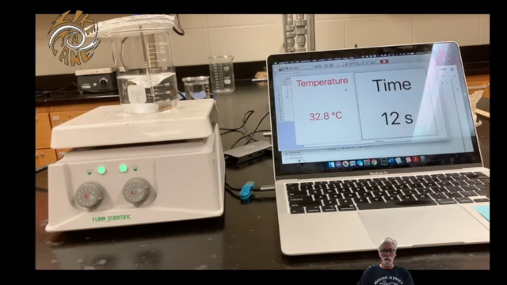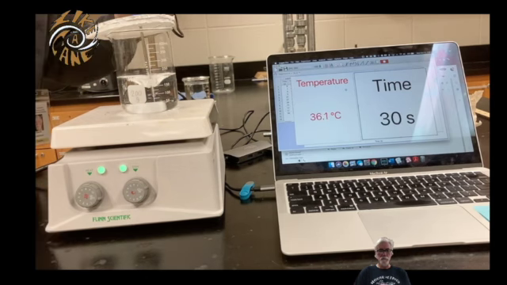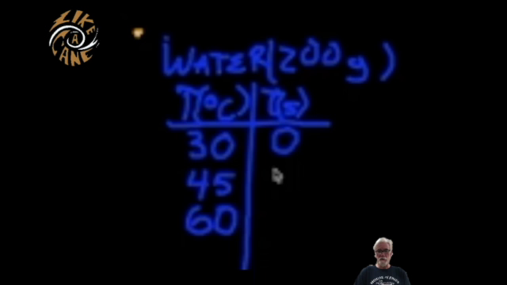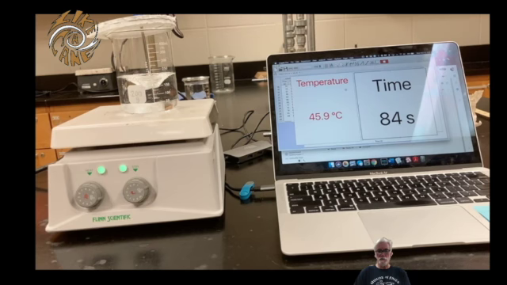So now we're in sped up mode. Time is happening really fast, and we're approaching 45 degrees, and now we're slowing down as we get right close to 45, and we're there. So now we're going to add 81 seconds to our table at 45 degrees, and then back to heating up again, and then speeding up time because it's boring to watch water heat up until we hit about 60. Now we're close to 60 degrees, and there we are, we're at 60 degrees.